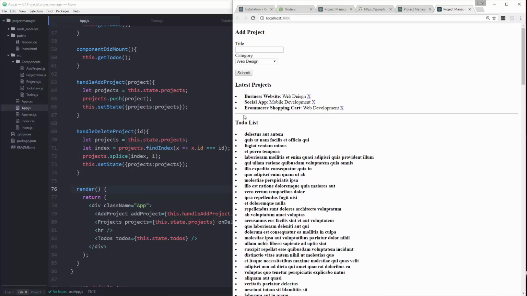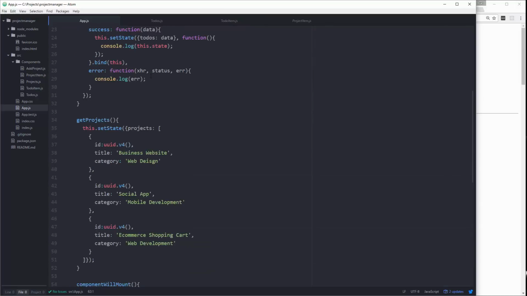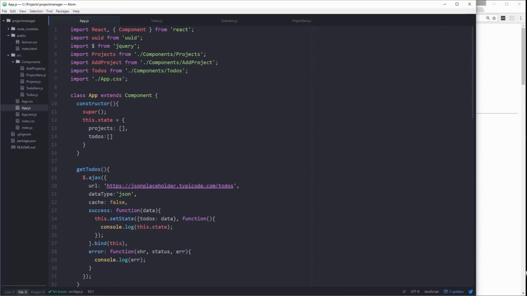So you can see it's easy to pull in data and just bring it into our state and then publish it down to components through properties. And we made a GET request, but of course we could also make POST requests, and we could submit data to APIs and to external databases and so on. Alright, so this is getting kind of long, so we're going to go ahead and stop here. We covered pretty much all the fundamentals of React.